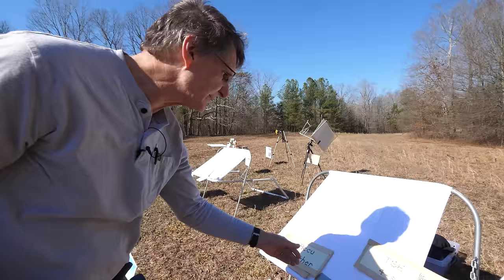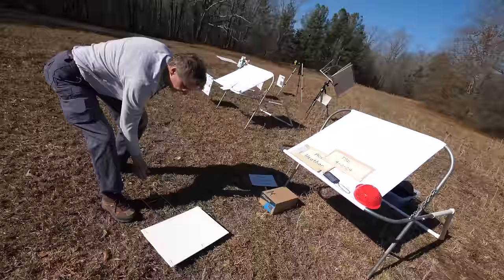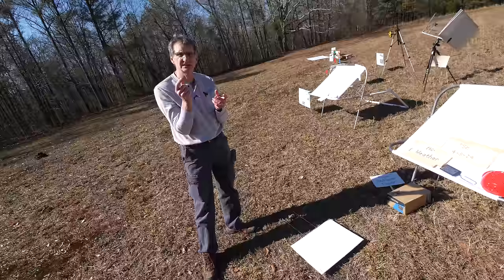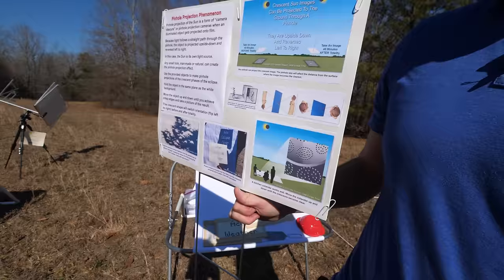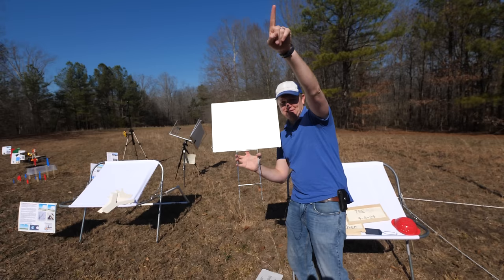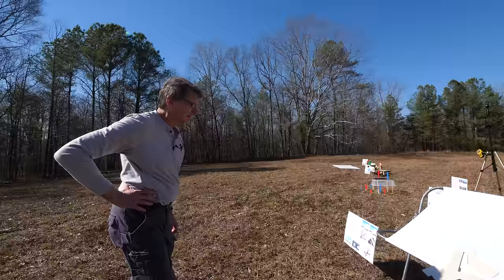So let's talk about these white fabrics. If you're doing pinhole projection on something white on the ground and the sun's at 60 degrees, you introduce angles to those little pinholes — because even paper has a thickness to it and the picture becomes more blurry. So I made those little stands to hold these in the plane of the sun so that when people do it at our site, they get crisper pictures. The takeaway for people at an eclipse — if there's a white vehicle or a white wall, you want to position it so that it's 90 degrees to the sun and you'll get a nice flat plane for your pinholes.